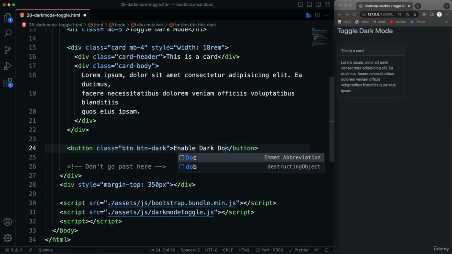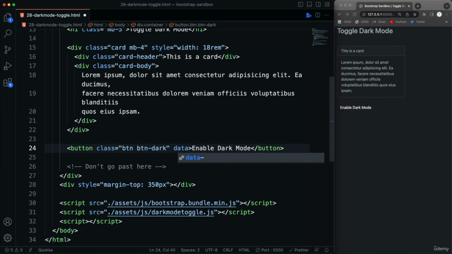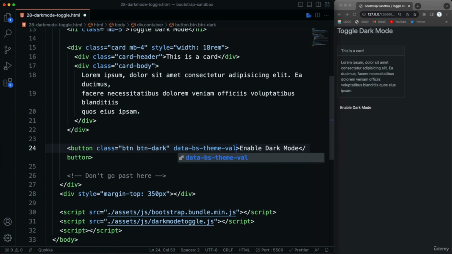We'll say enable dark mode. Okay, and what we have to do is have a data attribute, data-bs-theme-value, and we want to set that, in this case, to dark.